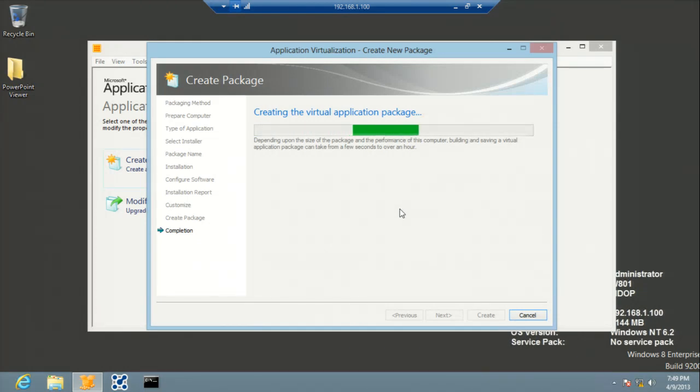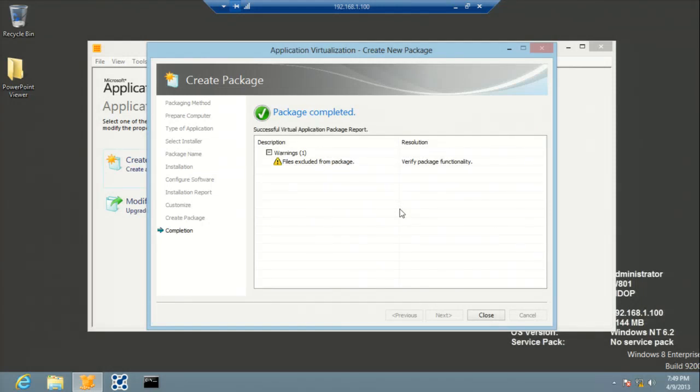Now, while this is doing this, one of the things I'll mention, one of the common applications people try to sequence is Office. There is an accelerator kit for Office to make that a lot easier, so you don't have to go through and do some of the heavy lifting and the nuances that can happen. The bigger and more complex an application is, the more challenging it can be to sequence. So if you're running Office, which is a great example where I've got multiple applications, there's plugins and all those things, please go online and look at our accelerator kits. There's great information on how to do that.